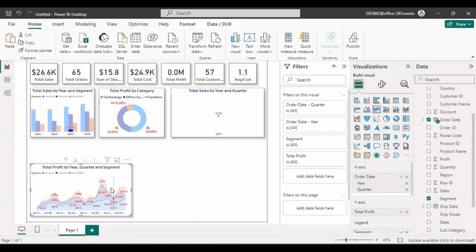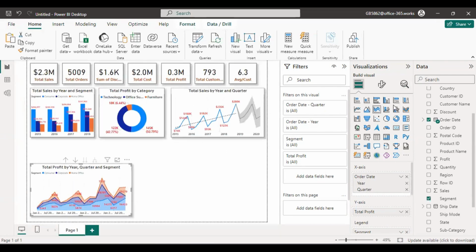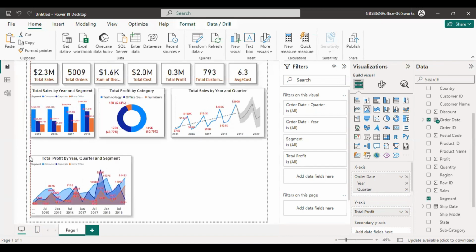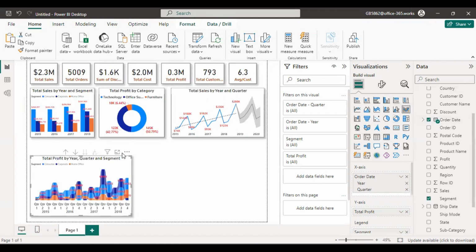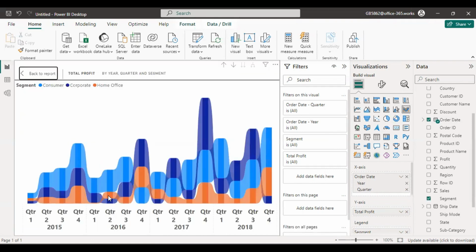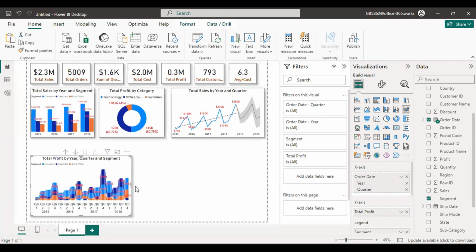But I think I prefer area chart because they can cut across each other. When one is going up, one can come down, etc. Okay. So now, the other one in that group is also the ribbon chart. If I click on ribbon chart now, I think I love ribbon charts the most. It looks nice, looks appealing, and all of that. It's just showing you the movements, etc. in the ribbon chart. Okay, so that's that.